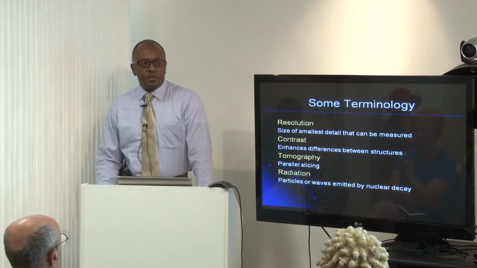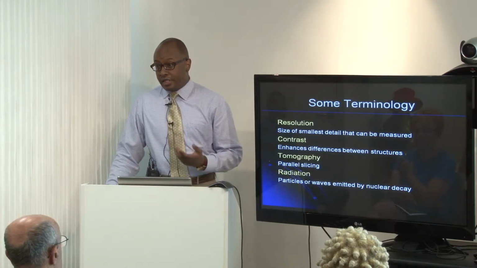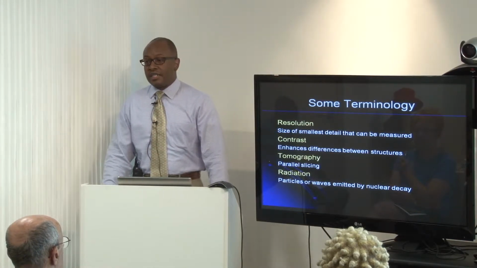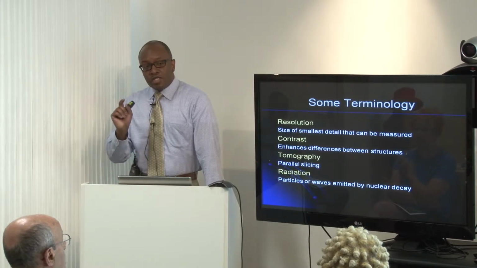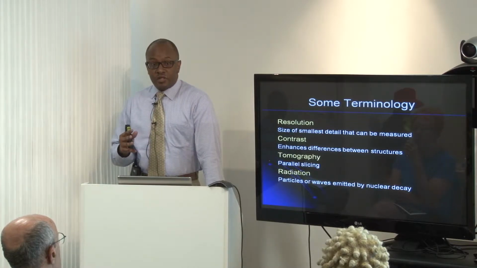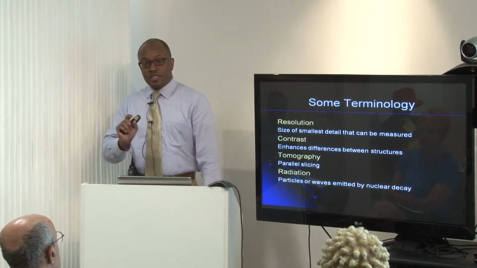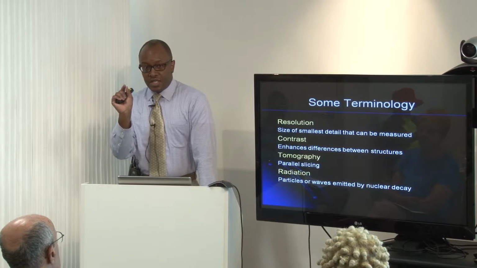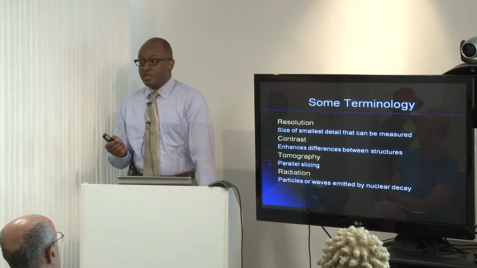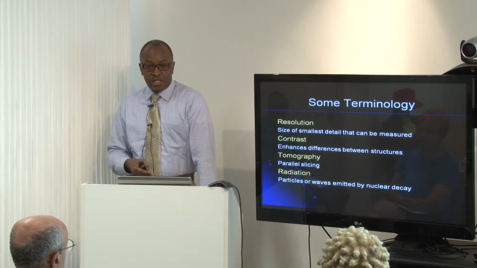We'll talk about some terminology that may pop up as I'm talking about brain imaging, or that you may hear in clinical situations. So we talk a lot in imaging about resolution, and resolution is kind of like, with a camera, the smallest amount of detail that can be perceived by whatever measuring device you're using. There are different kinds of resolution. In imaging, because it's visual, we're mostly interested in spatial resolution. What's the smallest amount of space that we can see with our imaging device? But we're also increasingly interested in what's called temporal resolution.